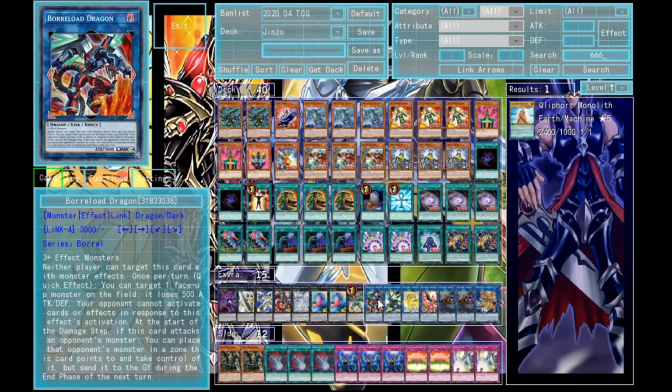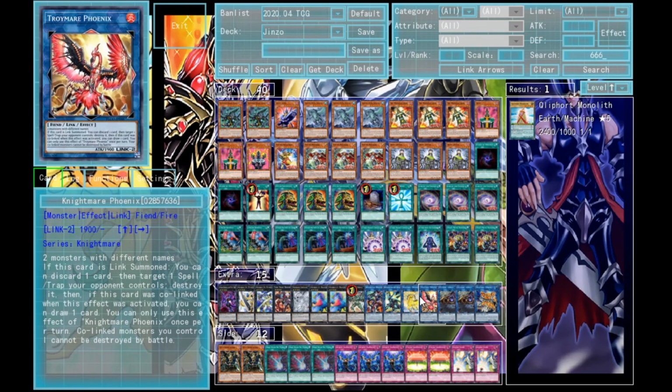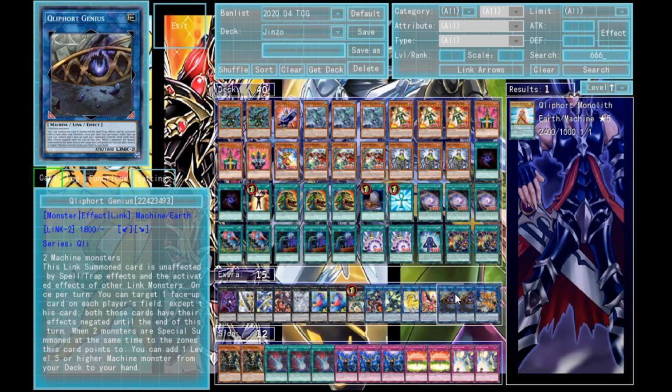Onto the links, you're running 1 Burlo Dragon, 1 Burlo Sword, just kind of obvious shenanigans, 1 Nightmare Unicorn, Phoenix, and Cerberus, and 2 Cleafort Genius. Basically what this card does is, if it's Link Summoned, it's unaffected by spell and trap effects, and the activated effects of other Link monsters, which is really nice. So if they try to target your Link monster, they can't.